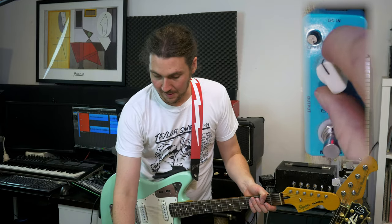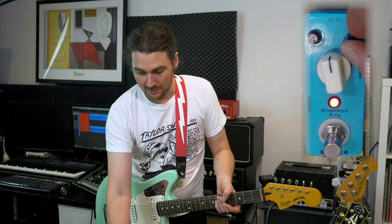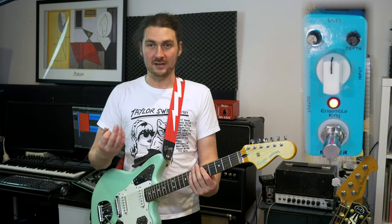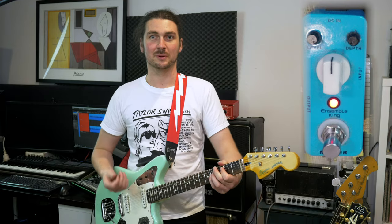Look at the depth. I tend to use it between 12 o'clock and full, down all the way. Let's go back to 12 o'clock. It's kind of stuck on a point, and you can move the rate around to get a different sound, but it isn't really a chorus.